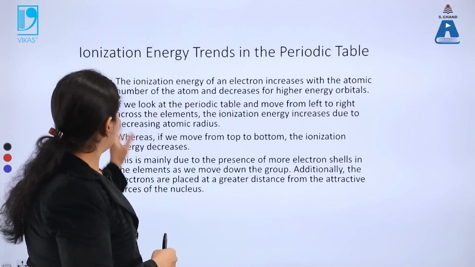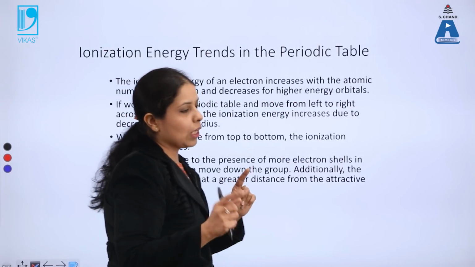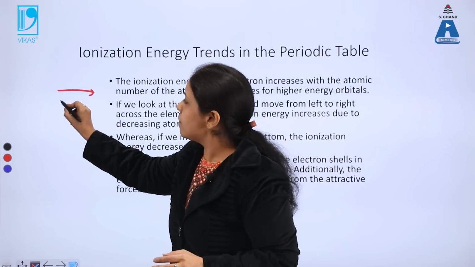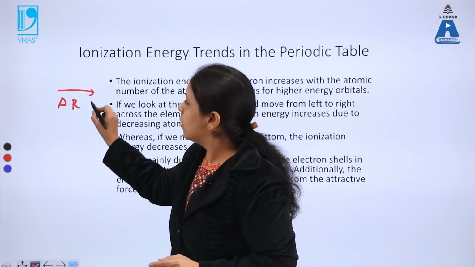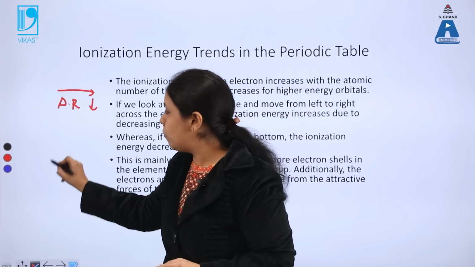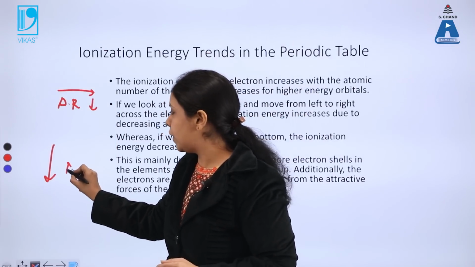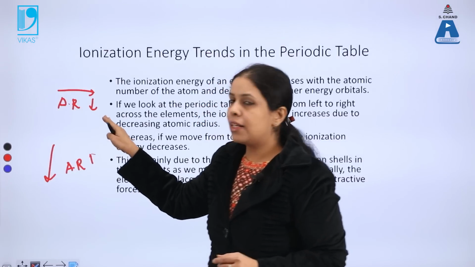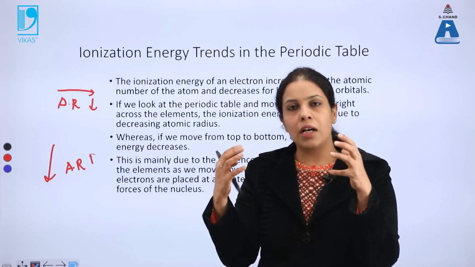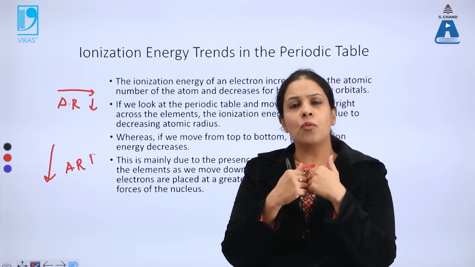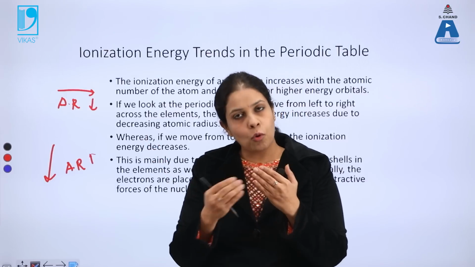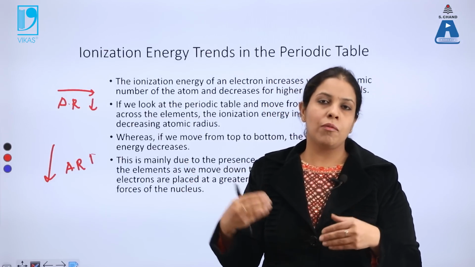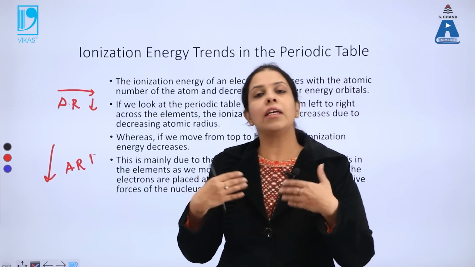Let's move ahead to the topic ionization energy trends in the periodic table. We have seen the trend with the atomic size, like when we move from left to right, the atomic size or atomic radius decreases, right? And when we move from top to bottom in a group, atomic radius increases because a whole new shell is being added. Now atomic radius decreases, that means now protons are attracting these electrons in a better way. So it is very difficult for us to remove that electron. So ionization energy increases. Whenever it is difficult for the electrons to get removed from the system, we have to provide extra energy to the system so that it can be removed.